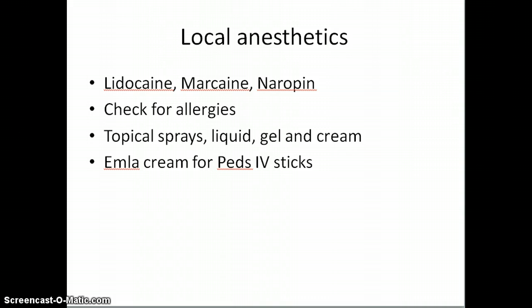Our local anesthetics are things we use like when removing moles, when we have to stitch up an area that's been injured, and they usually end in cane. We will want to assess then for allergies to the cane family, because they all tend to have allergies for each other. Any rectal meds would be given then for somebody that's not able to swallow.